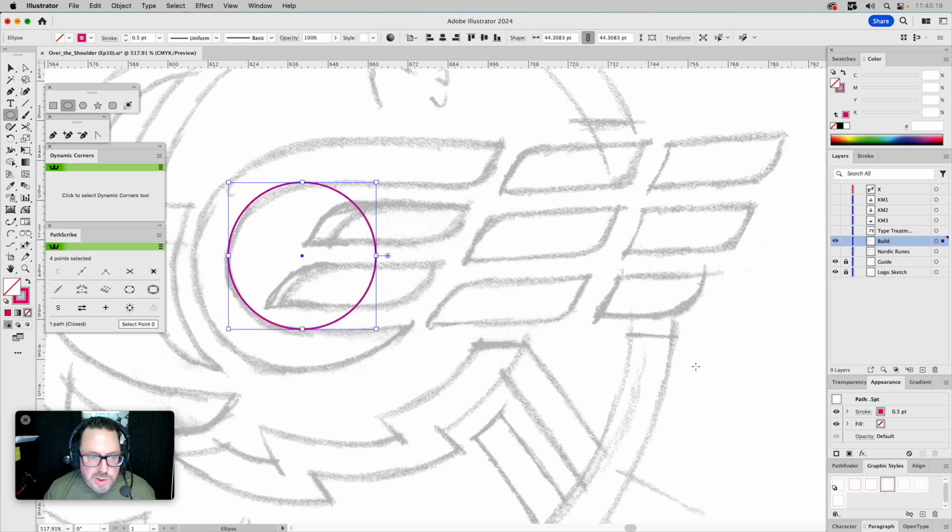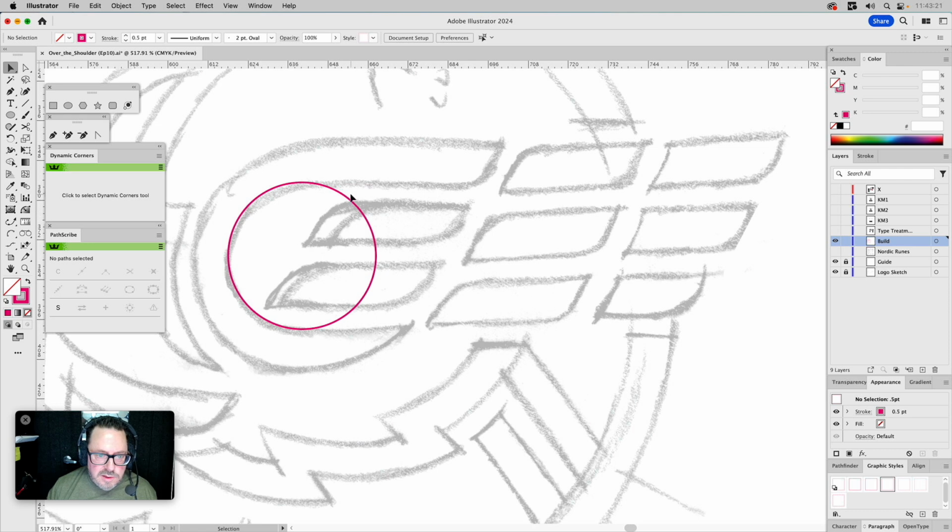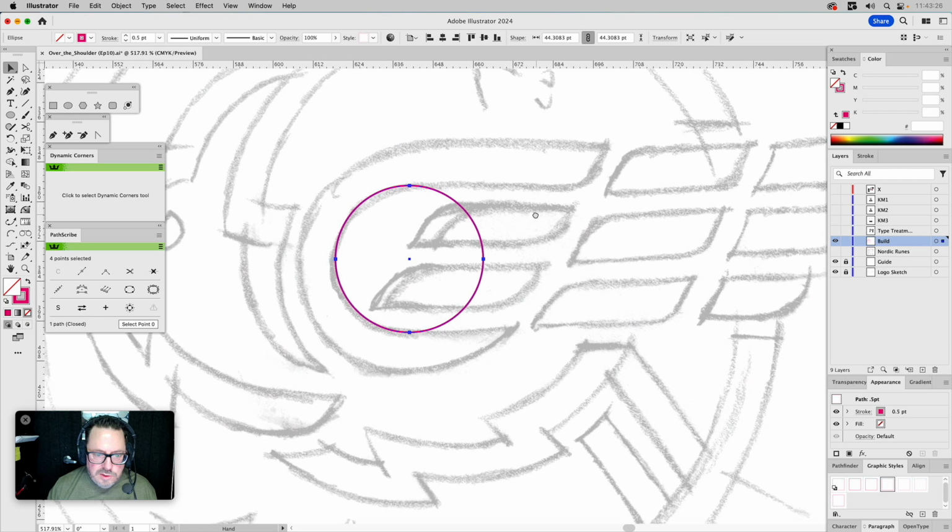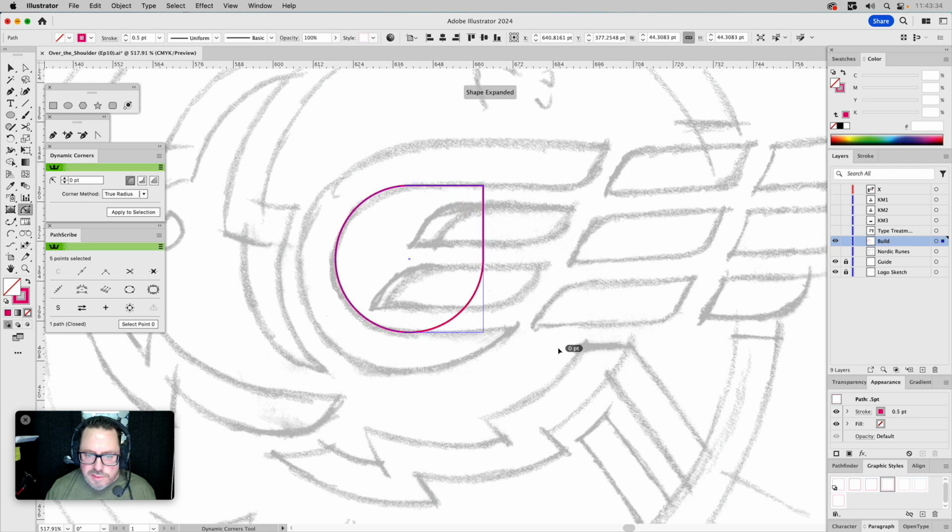We're going to go smaller here with the stroke size. Like that. You can see my drawing's not perfect, doesn't have to be. Dynamic corners is the rounding tool, and I love it because I can start with a circle like this.